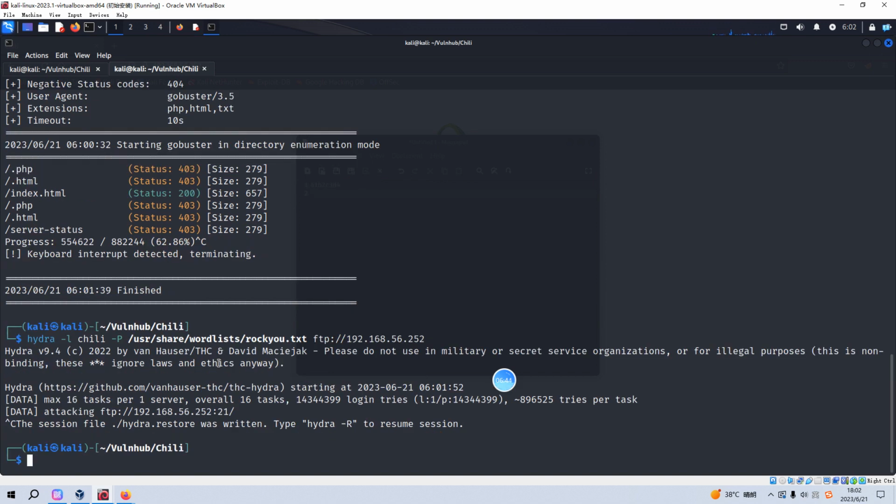Of course, you can use Hydra and let it run for about 15 minutes. I think you can get the correct password for the user Chili.